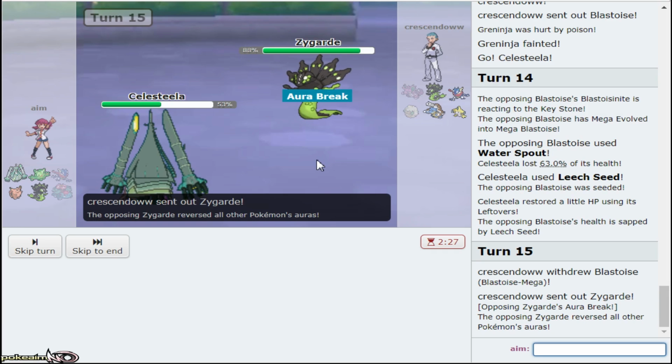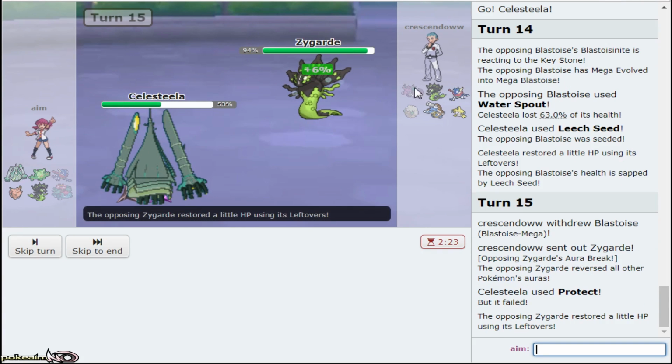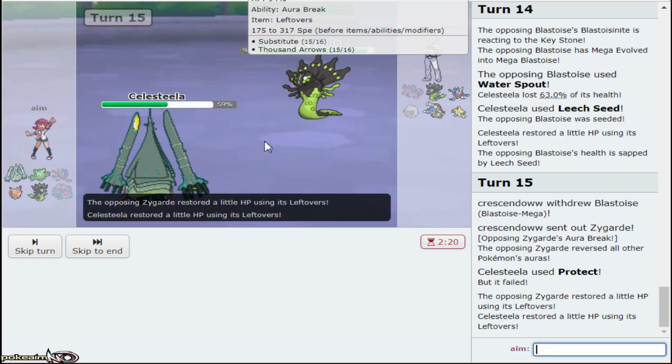I don't care if he goes Zygarde. I do have to recover, and I do need Rocks up as well. So my Clefable can eventually get up some type of Rocks here. And he can definitely sub up if he wants to.